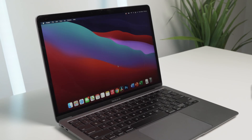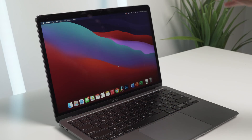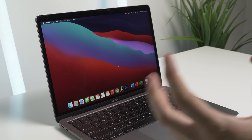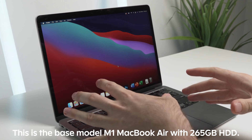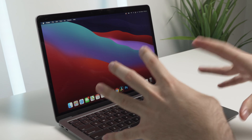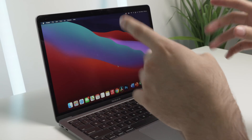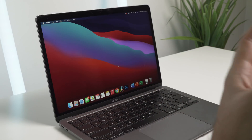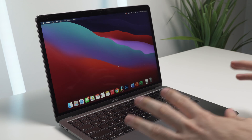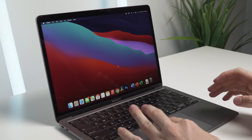I've had quite a few people ask me what the multitasking and just general everyday usage is like on the brand new M1 MacBook Pro. A lot of people have specifically commented they want to see web browsing performance, Excel, Word documents, and all that kind of stuff running at the same time. So in today's video, I thought I would delve into this a little bit more and give you a real life test of how this machine is going to perform. We'll start with a brief and rudimentary test of Excel.